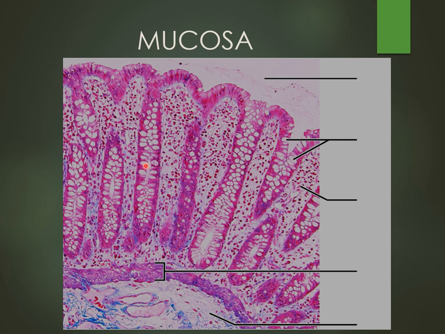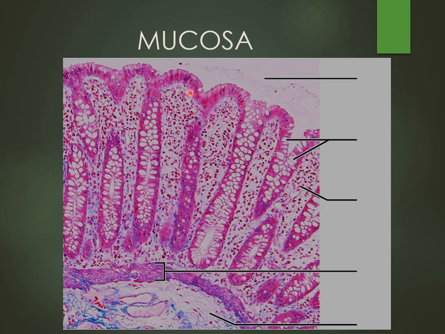So coming to mucosa. Mucosa is the innermost layer which is composed of lining epithelium, which is made up of simple columnar epithelium with more numerous goblet cells. The goblet cells will be increasing from cecum to the sigmoid colon. So the goblet cells which you can make out like a white empty spaces. And apart from goblet cells, the epithelium shows microvilli on their cell surface.